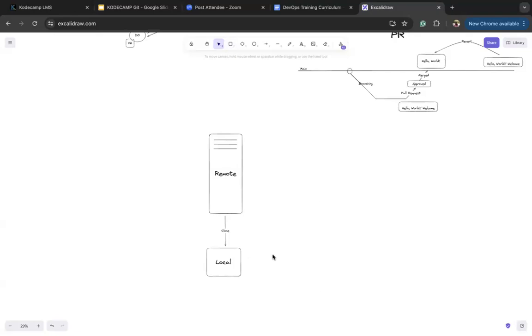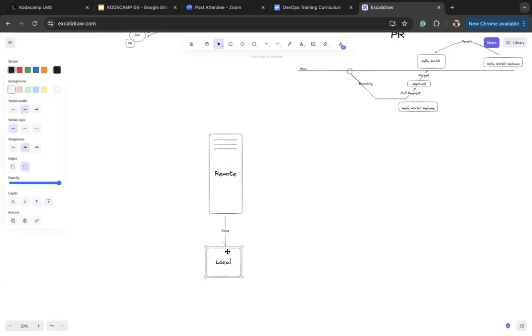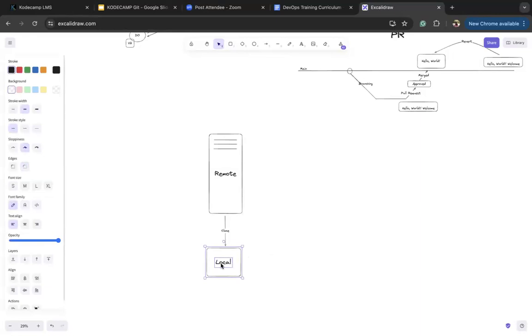So as many developers as possible can clone this remote repository into their local, right?